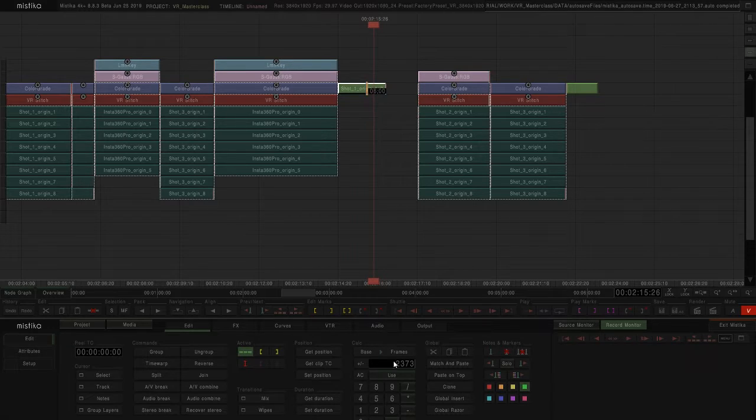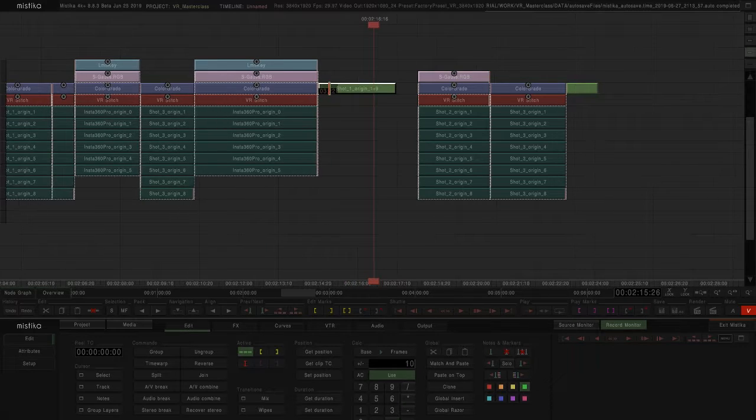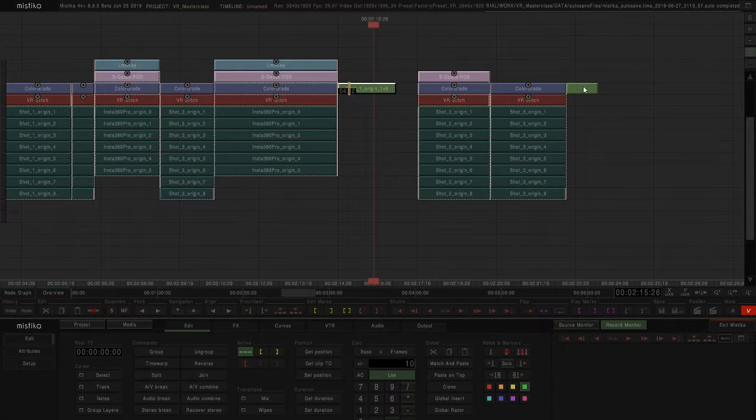For example, let's say that we want to trim 10 frames from the tail, so we can just trim the effect, or from the head, we can just trim it. This is creating an overlap. That's the reason why we have this kind of red warning. But if we select, for example, local, this will move the nearest shot, and if we select global, it will move the full timeline. So you have the three options for trimming. You can make any editing.